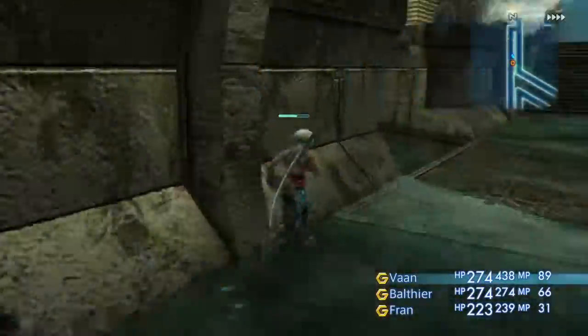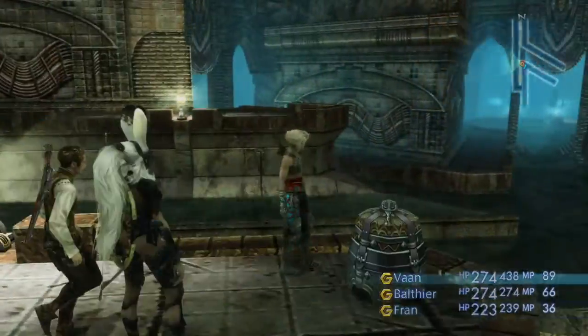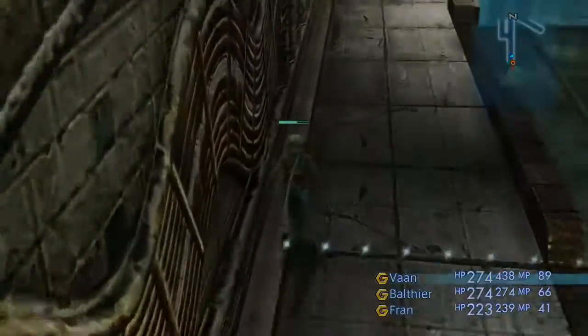I gotta go down here. Oh. We get some gold. We get a potion. Alright, not bad. Not what I wanted, but not bad.